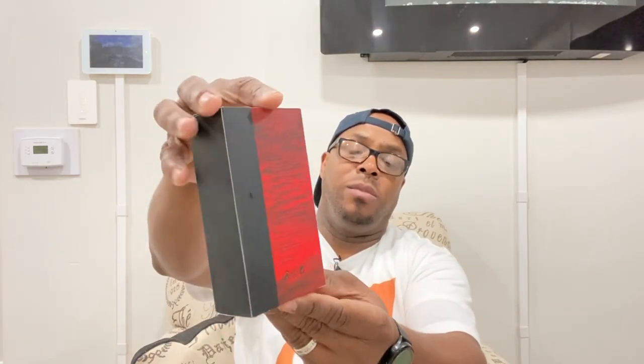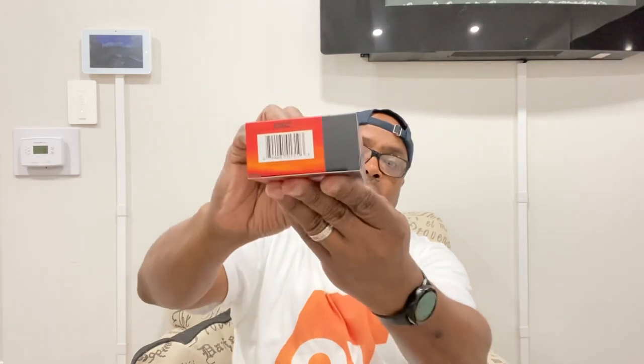Next one from the house of Perielis. I don't know what they call this line, but it's from the most recent Perielis line they came out with. This is Perielis Bold Red — there's the box. Got some graphics on the side; the bottom has the UPC code as well as the batch code. I took the cellophane off to make it a little easier and less noisy on camera. Let's get this thing out of here.